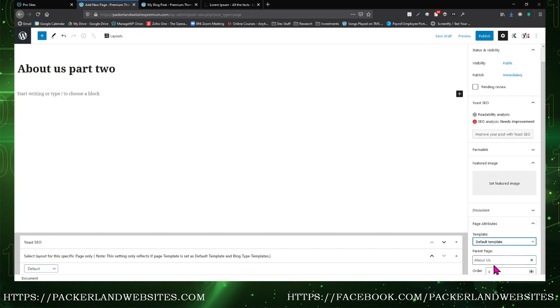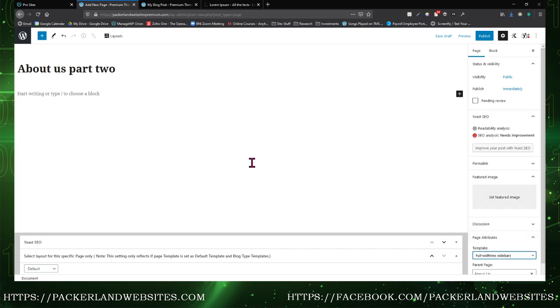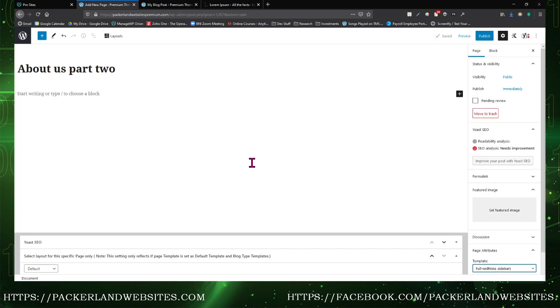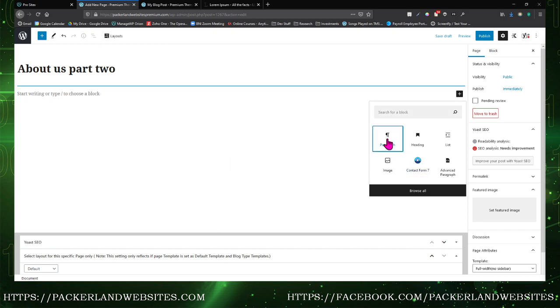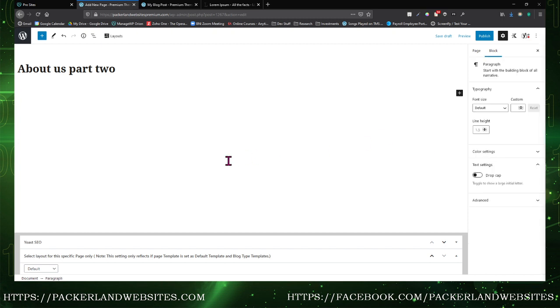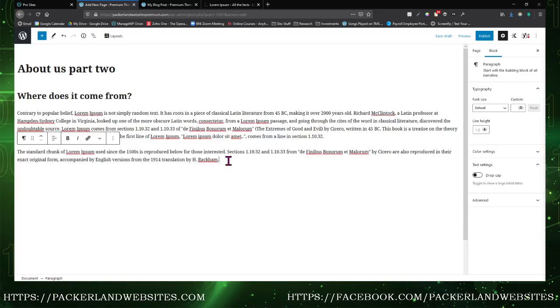We want it to be full width, no sidebar, meaning that we don't have the sidebar with the most recent articles and the categories and the tags and stuff like that. Now to add the content. It's going to be the exact same way as you added content for the post. Click on Paragraph, and we'll Control V. So I just added that content that I added from the post.